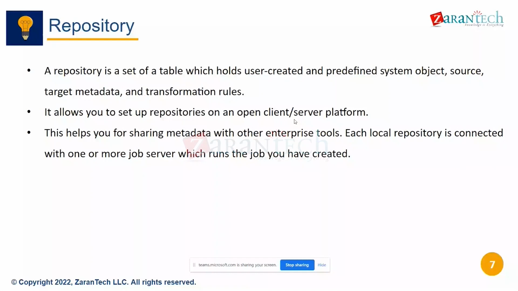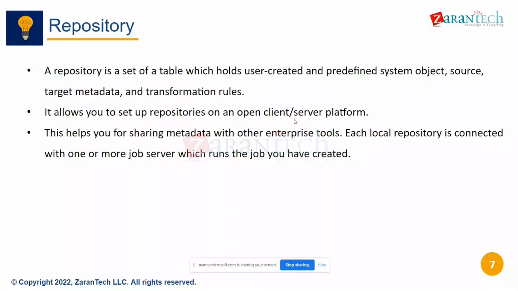Because in a few job servers, whenever they configure the job server, they will give all the access to the particular server, or they can hide some of the access. But a single job server can be shared among all the repositories, all the local repositories, whichever developer is working on whichever repository.